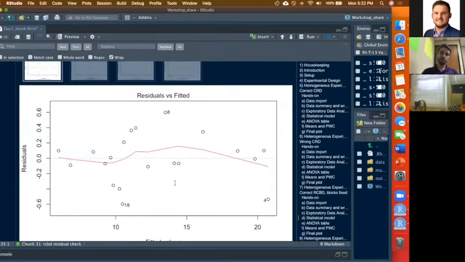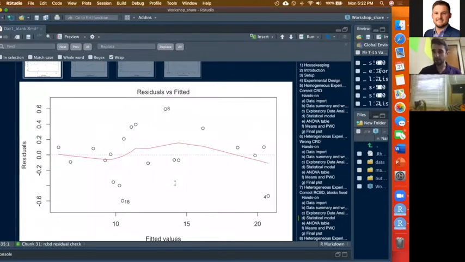I'm not going to go up so as not to get you confused, but if you go up and check the residuals of the bad CRD, remember that the magnitude there was like 8 and -4, I think. Look at how it changed now. Why is that? It basically means that all that extra variability in the residuals that we were seeing on the bad CRD is now being explained by the block effect, and that's why it's not being reflected in the residuals.